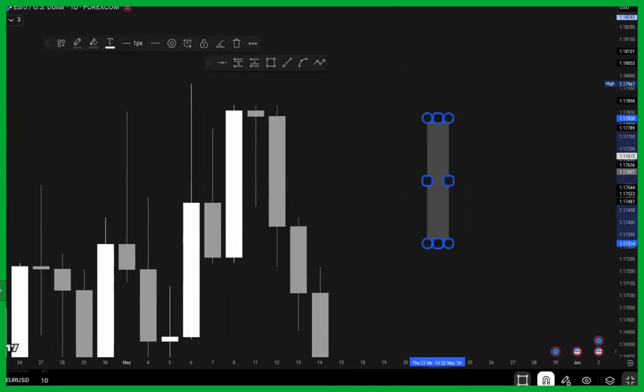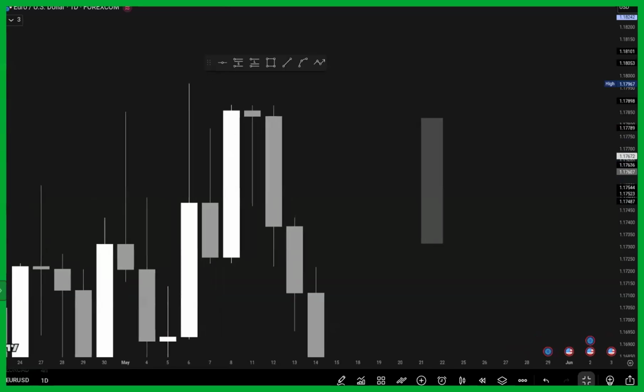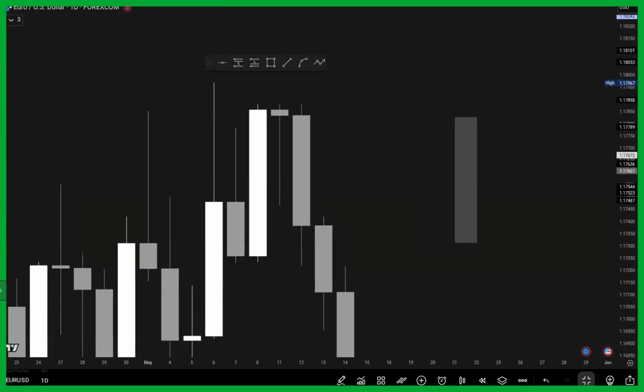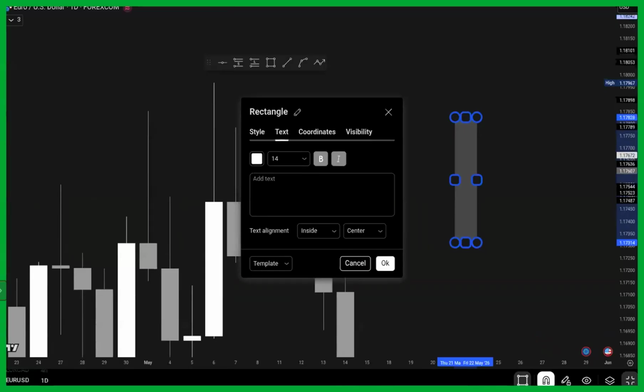The bull candle, now sorry about my chart. If you check, I am using white and gray. Please, the white candle is the traditional green candle in my case, okay? In the traditional way, it is the green candle, while the ash candle is the traditional red candle. So with that being said, let's move on. The green candle is basically the bull candle, and the red candle is basically the bear candle.